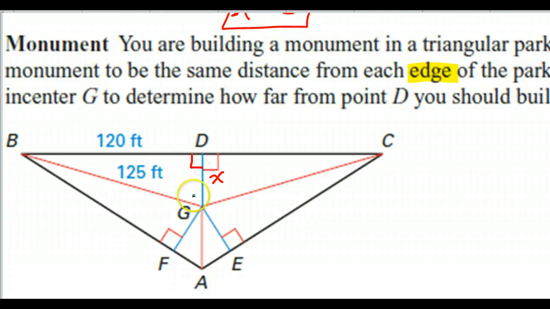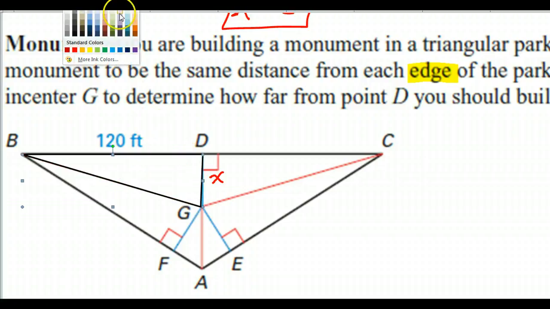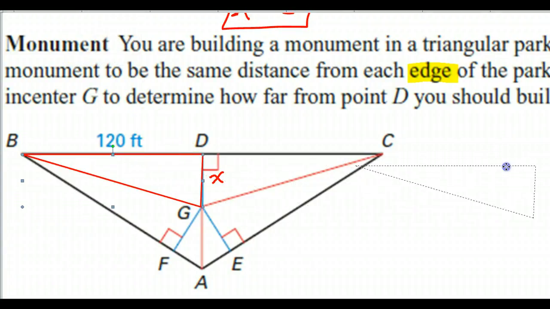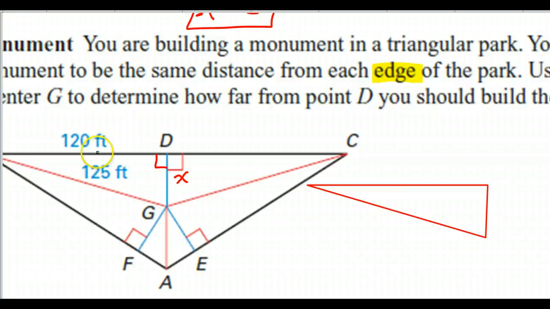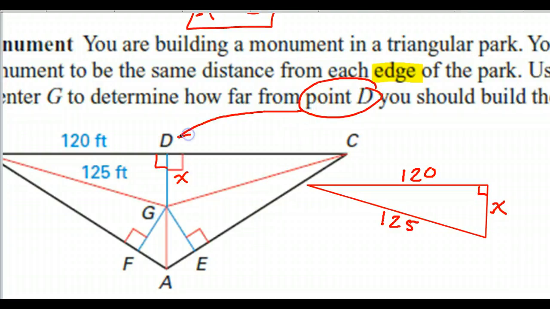And again, this is just going to be straight Pythagorean theorem. A lot of Pythagorean theorem going on. So focus on this 90-degree triangle. Okay, so here's my 90-degree triangle. I'm going to pull it off to the side so we can work with it better. So what I have, looking at this triangle, I've got 120 feet right here, 125 feet, that's my hypotenuse, and X is this side of the triangle, because that's what we're trying to find, the distance from point D. Okay, and from the monument to point D, so that's X.